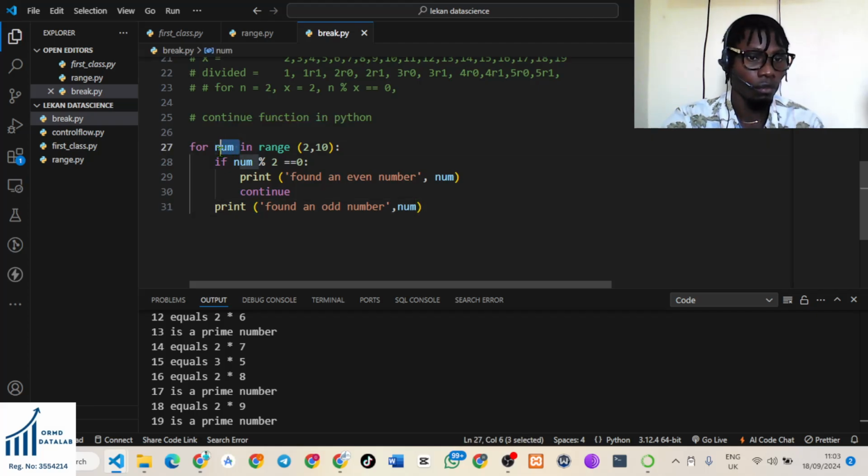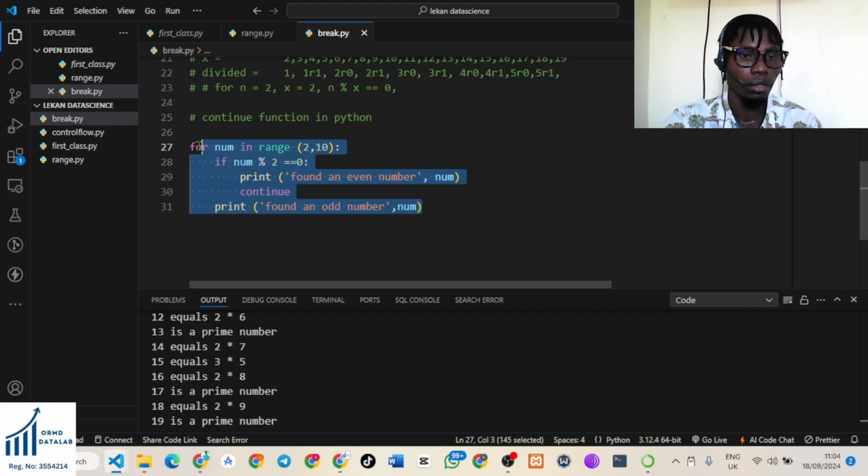So this is just a variable name. Do you understand? So for num in range of 2 to 10, if num is divided by 2 and the remainder is 0, you should print that it has found an even number, and print the number. Then, if not, you should continue and print that it found an odd number.